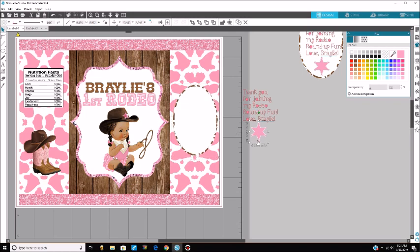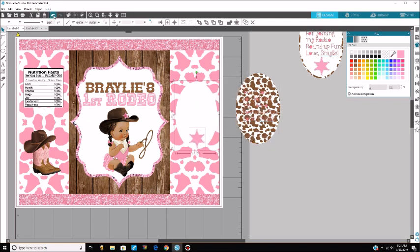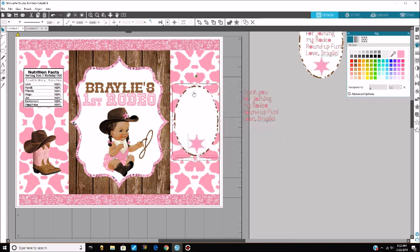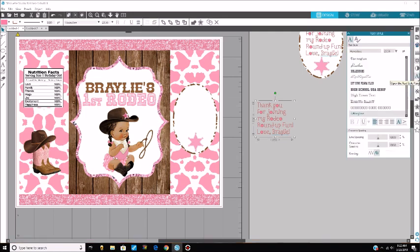Now for my wording. Oh, and hold on. I'm going to add the sheriff star right under that. So I'm going to get the frame and the sheriff star. This is all Google searched items. Well, the star is. Bring that back to my chip bag. Now for the font name is Honeybee. This is Honeybee font, and it's so cute.